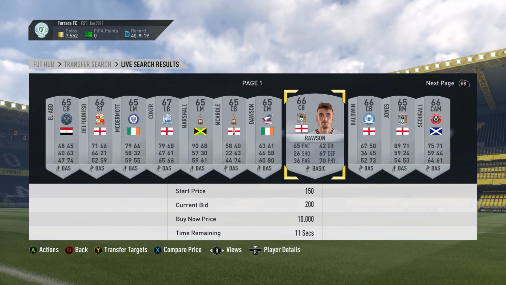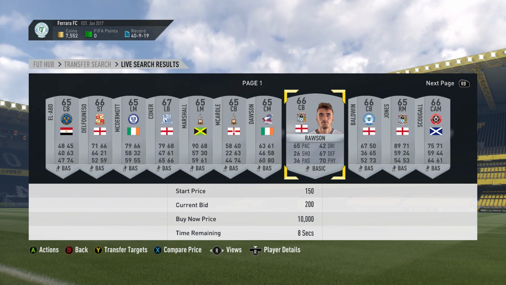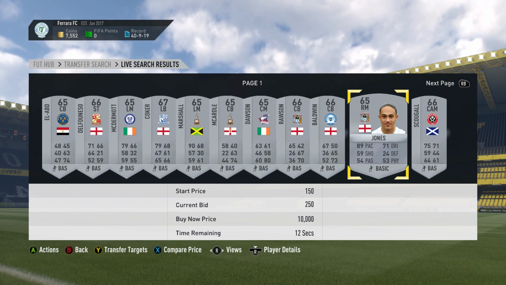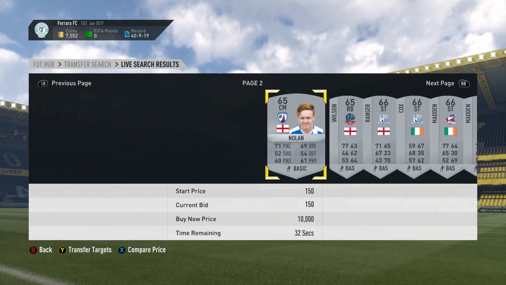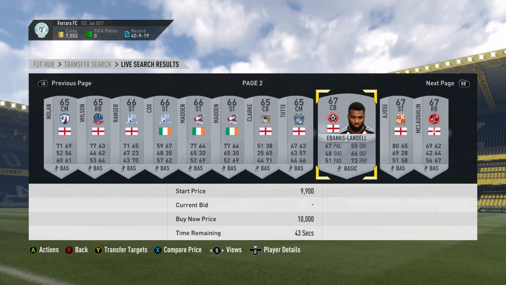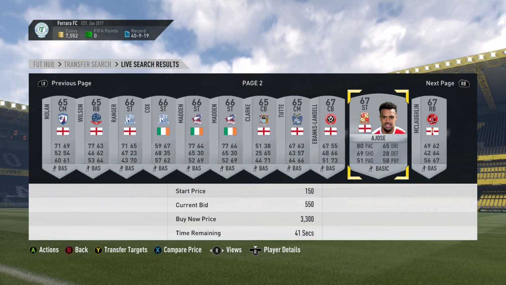Now, we're not really looking for the common players, so we're not really looking for, as you can see, centre-backs. We're not really looking for strikers. We're more looking for left mids, right mids of 66 plus rating. Anyone that's rare in quality usually sells as well. So we've just got to keep scrolling through until we see someone.